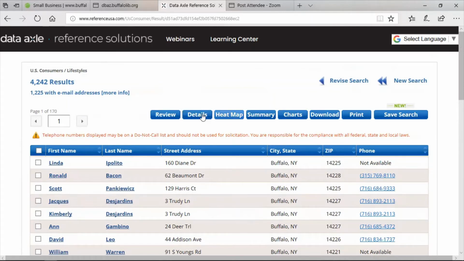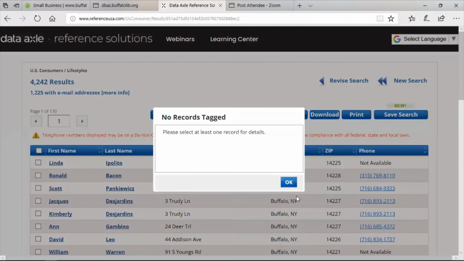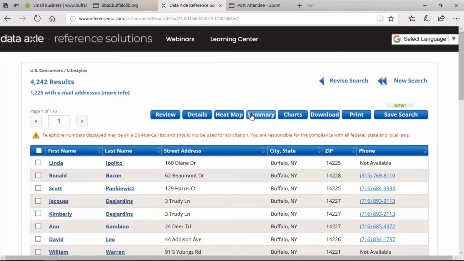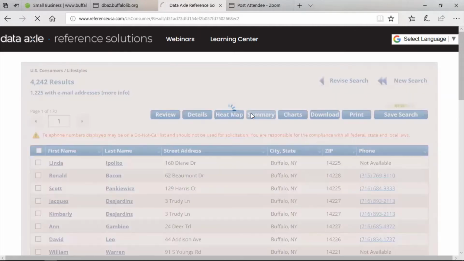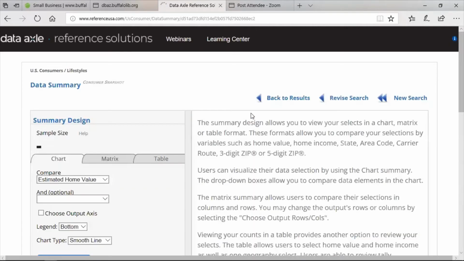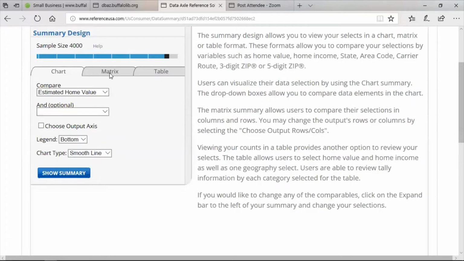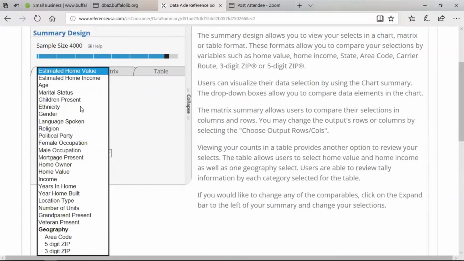Let's go to details. Hang on. Let's go to summary. And we can also do some interesting things here as well. Perhaps we want to compare two factors, for instance.